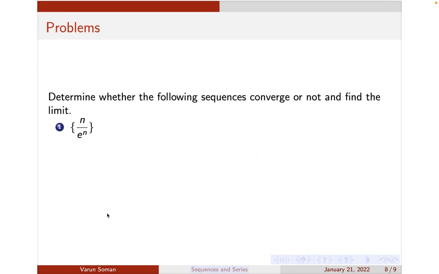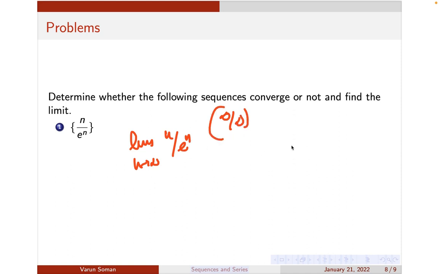So look at this question. Limit n tends to infinity, we will have to find limit n tends to infinity n by e raised to n. If you know the value it is okay, but it is not easy to find out what happens, because both n is going to infinity and e raised to n is also going to infinity, so it is infinity by infinity form here. So directly you can't apply it in f of n.